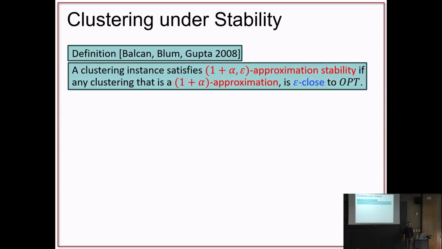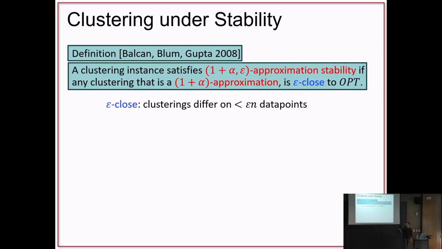Okay. All right, so now I'll just quickly talk about the final part, which is clustering under stability. This is a nice line of work where instead of assuming just any worst case instance, like we usually do in theory, we're going to assume that our data might have some nice structure, and we try to leverage this structure. So in this line of work, we make these assumptions about our data up front, and then usually you can get much better algorithms with much better guarantees than in the worst case.